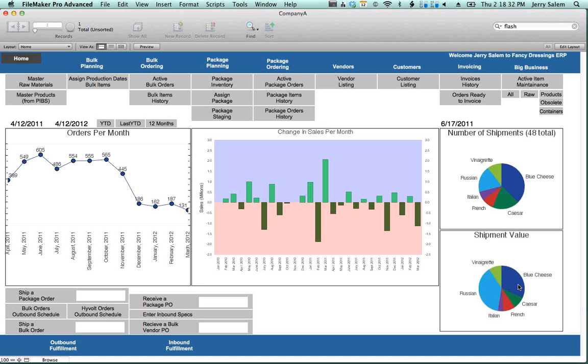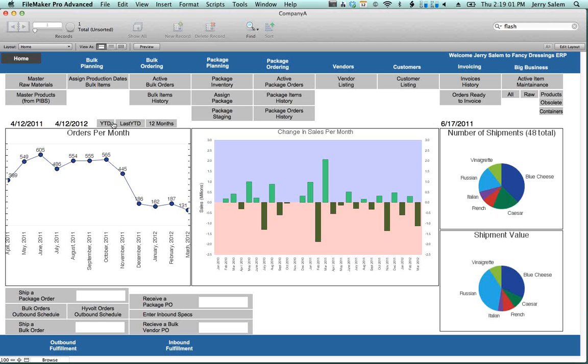Okay, now I'd like to move over to a line chart. If I can shift your attention from the right-hand side of the screen over to the left-hand side, we have a line chart showing the number of orders that have gone out per month for this client. The client has the ability to change the date range using the 2 fields that are up here. Right now, I'm looking at the past 12 months.